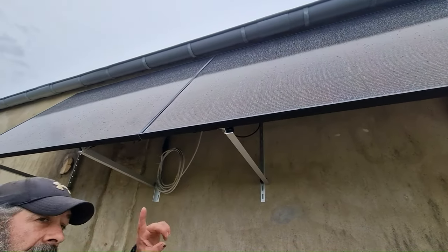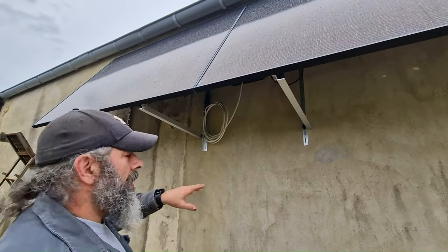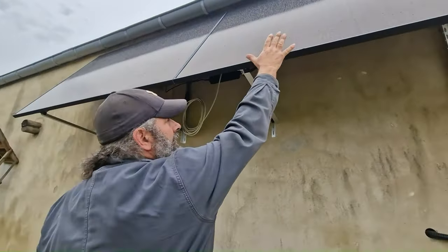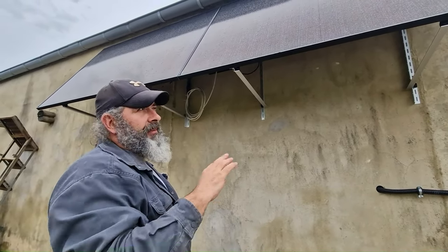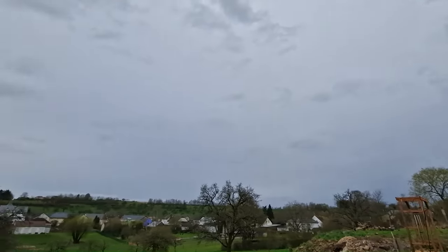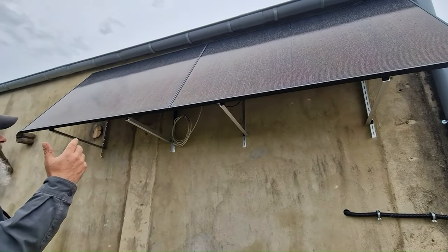The panels are made by Suncat and each panel is 430 watts. The STC output is 38.7 volts per panel, which is above our 22-volt startup threshold. These panels have a 30-year warranty — guaranteed to produce 80% power after 30 years. They're also bifacial panels, meaning the back has solar cells too. On an overcast day like today, photons reflect off the wall and hit the back of the panel, providing 5–25% extra energy. We're still making around 200 watts right now even in gloomy conditions.